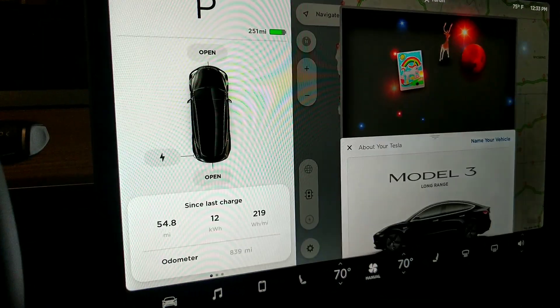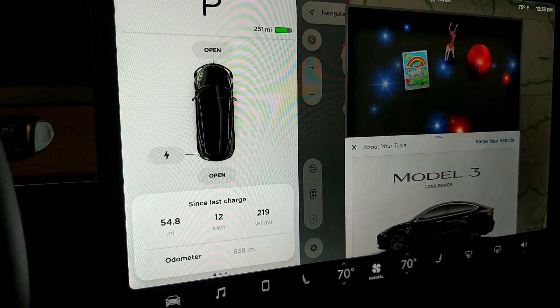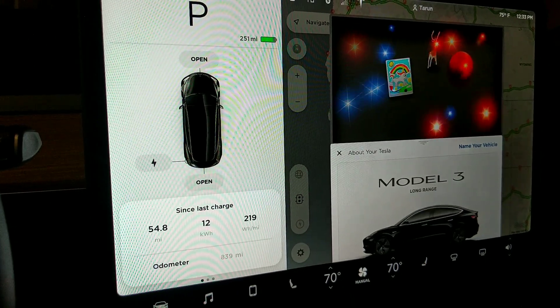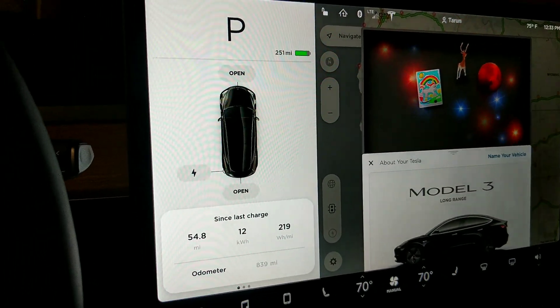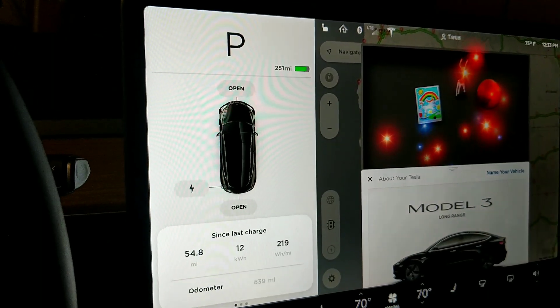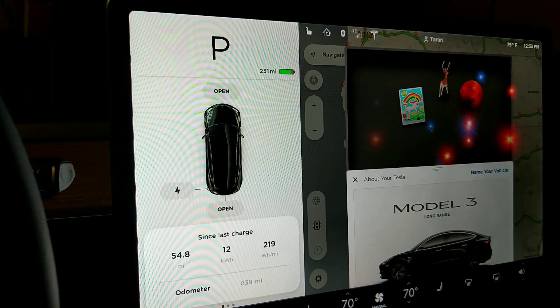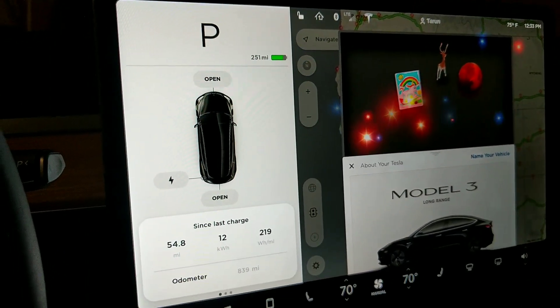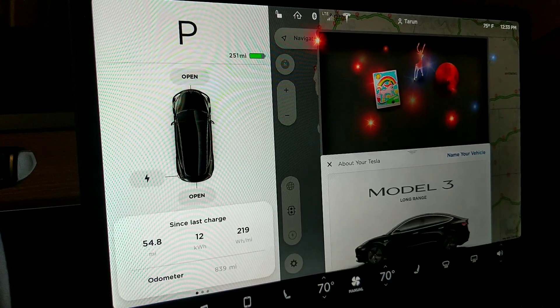I think you can actually see that in the EPA rating. The EPA rating for this car is 112 effective miles per gallon, which is definitely better than what the Ford Focus Electric had. I just wanted to give everyone a chance to see this and what they can kind of expect, as Tesla has opened up their Model 3 orders now.